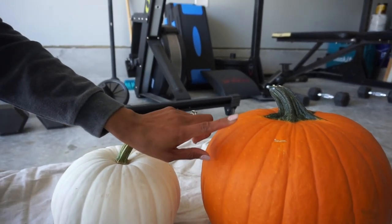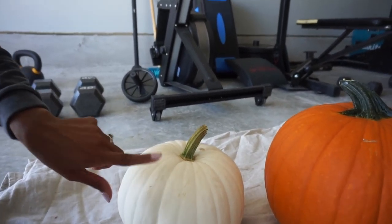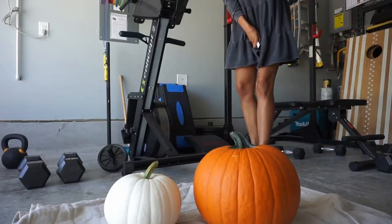But I also picked up this little artist kit and we're gonna go outside and zhuzh up these pumpkins just a little bit to make them a little bit fun and exciting for this Halloween season. Pumpkin here from Aldi, it was just $3. And then this one was $4 from Walmart.